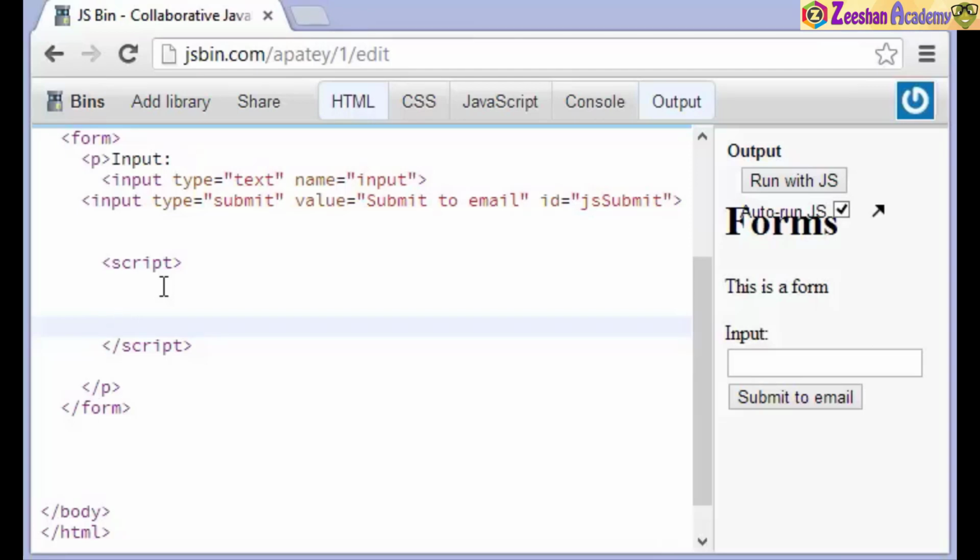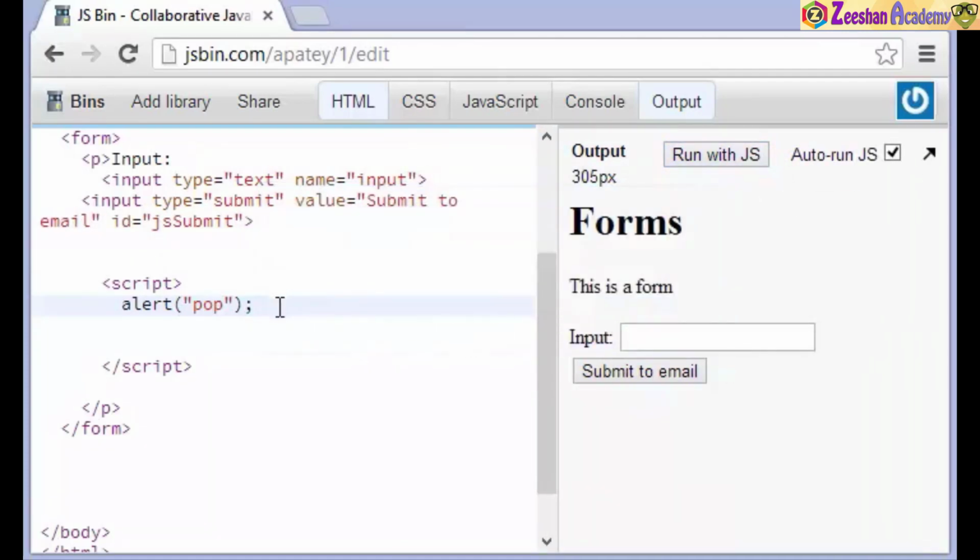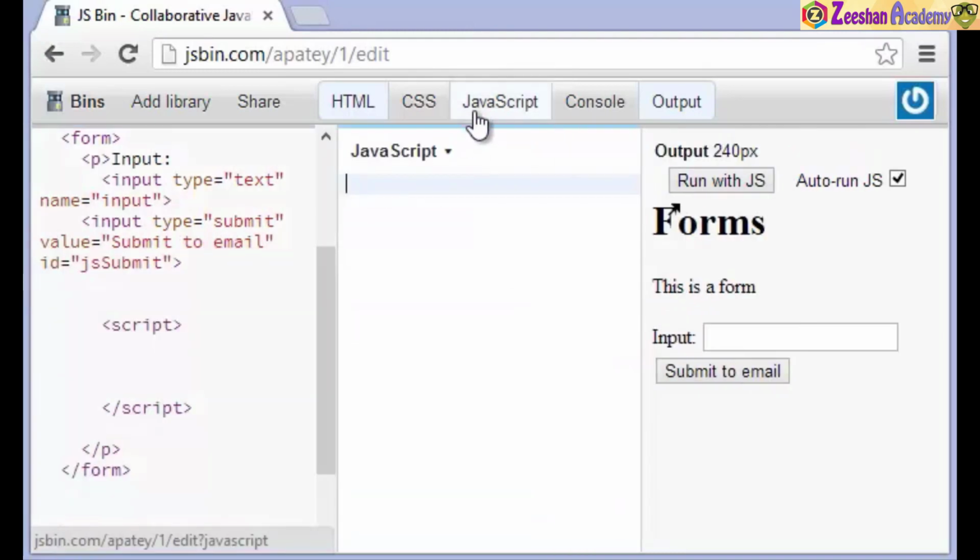Okay, so the one thing that you can do in this JavaScript is call this button here. But I'm just going to show you a couple of things. So I'm going to call this alert, and I'm just going to say pop. Now this is your simple JavaScript, and I might as well show you some of this here. Now if you go ahead and push run with JS, you'll see that it comes up with a simple pop here. Now this script tag is a mini area where you can put in JavaScript, and it actually is kind of cool. Now if you hop over and click the JavaScript, you'll see that when you go run with JS, it does the exact same thing.